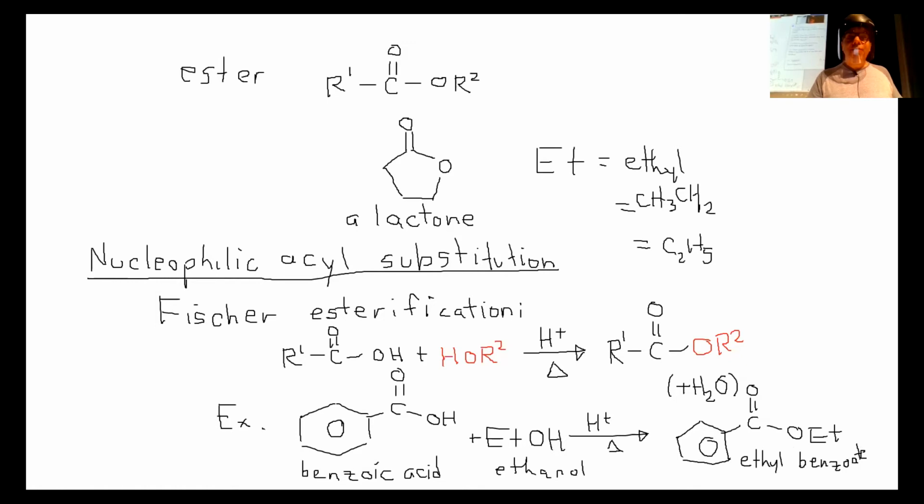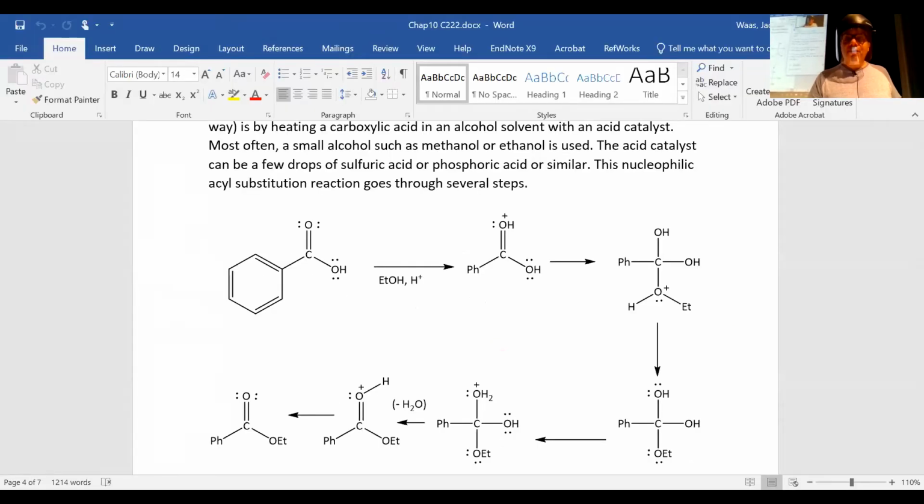But getting back to the actual Fischer esterification process again, this is in your class notes, so I'm literally just projecting your class notes on screen. But I wanted to point out that this was there. This is showing us all the different steps that the reaction takes, because it does take several steps. How many? 1, 2, 3, 4, 5, 6. It's actually not too bad. It's kind of a lot. It's enough that I'm not going to hold you responsible for the mechanism. You'll notice I'm not including the curved arrows here.